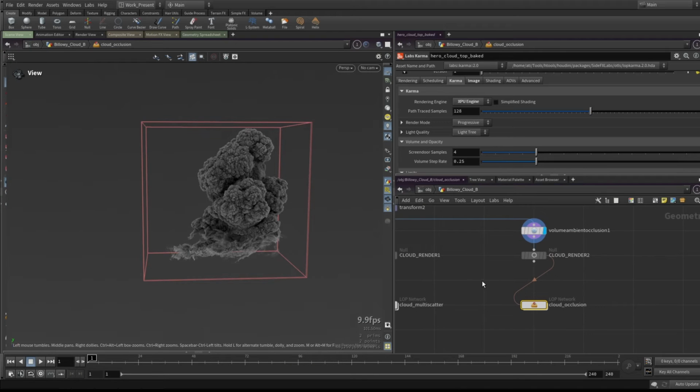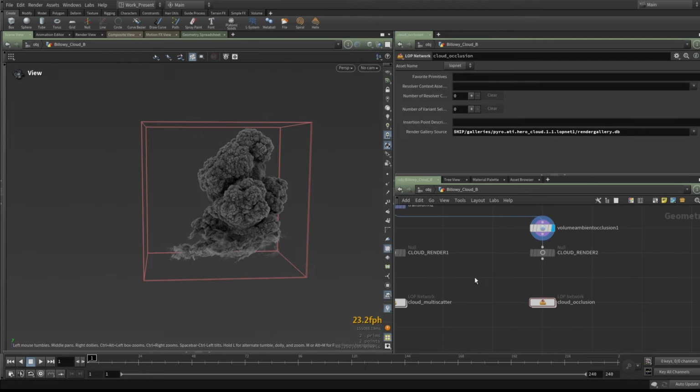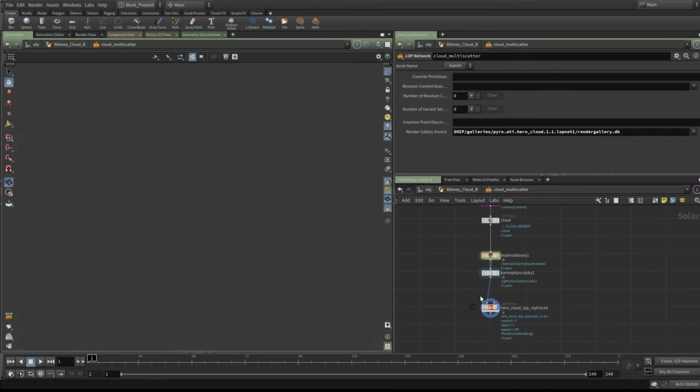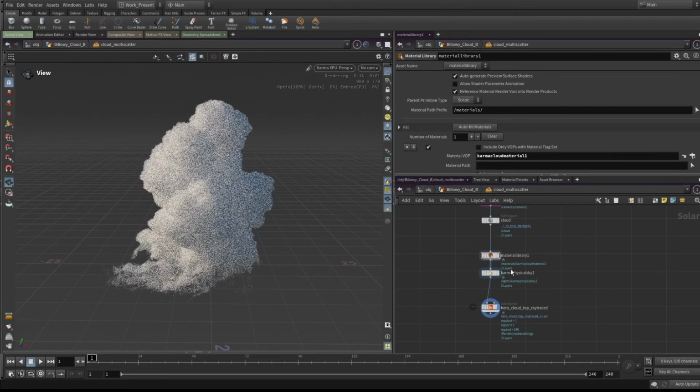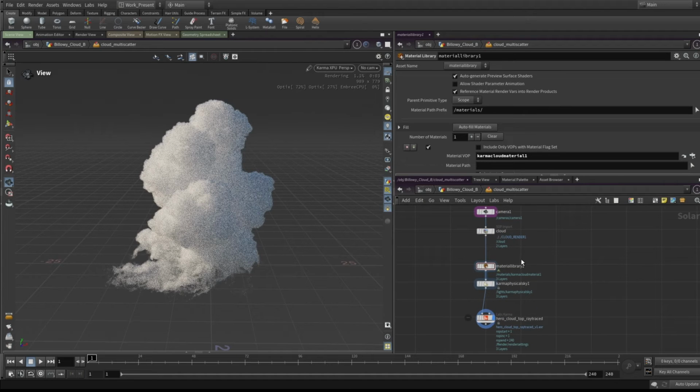And the not so fast approach, but the more physically correct, is the multi-scattering. So this is the same setup, but I'm not using this occlusion volume.